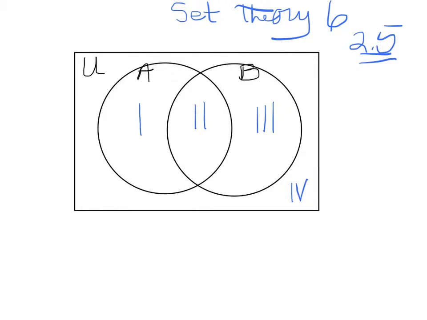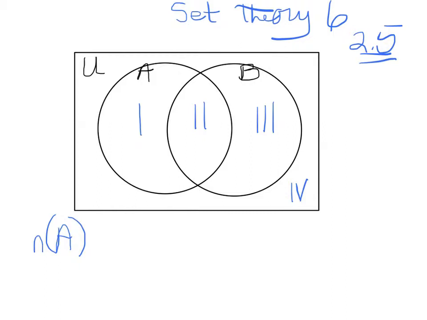You've seen this diagram that I have here with regions 1, 2, 3, and 4 in a two-set example. And the difference happens when they ask certain kinds of questions. Now, for instance, if I were to ask you how many elements were in set A, in other words, I'm asking you the number of elements in set A.